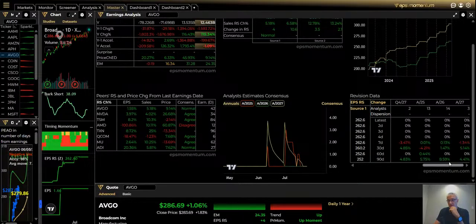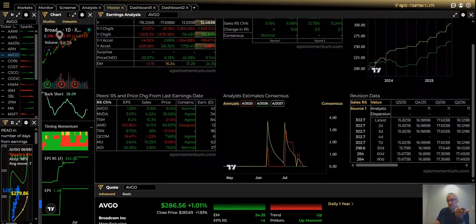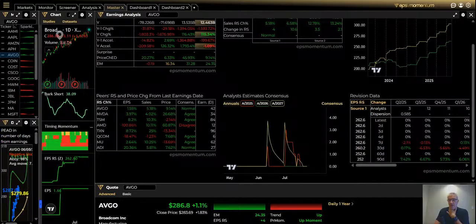And you can see the dispersion on the chart here. So 0.585 for the quarter and for the year, if there is any. And here you monitor the change for earning per share or sales. You have the change in percentage or in value, and you have the different sources as well, source 1 or 2. So it's pretty thorough here.